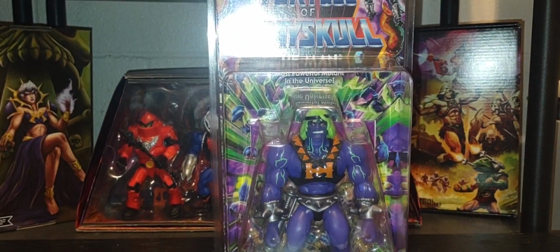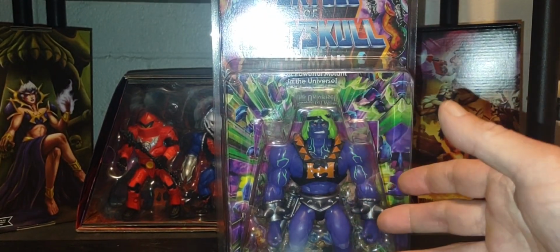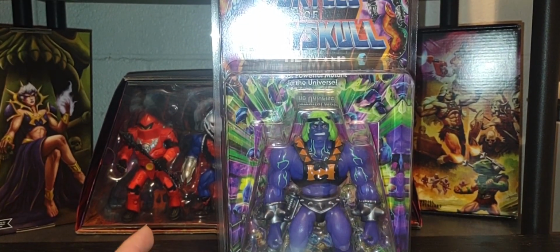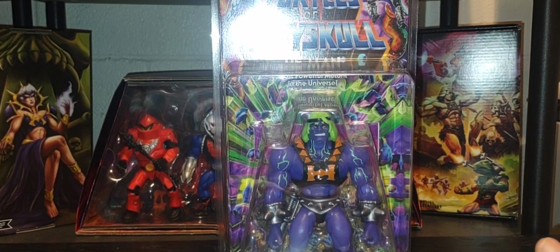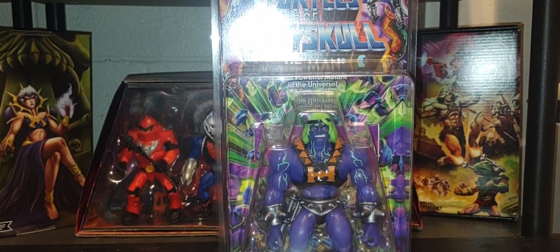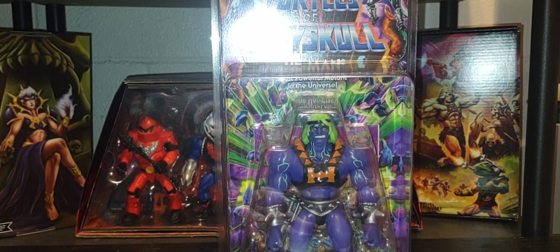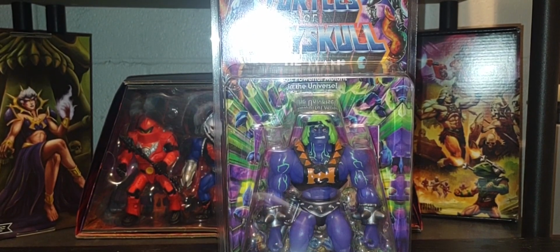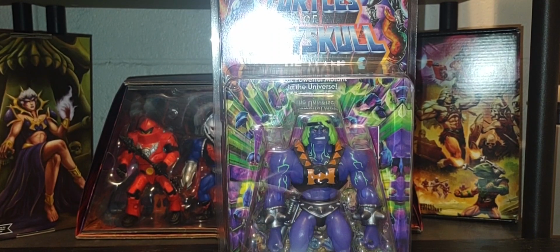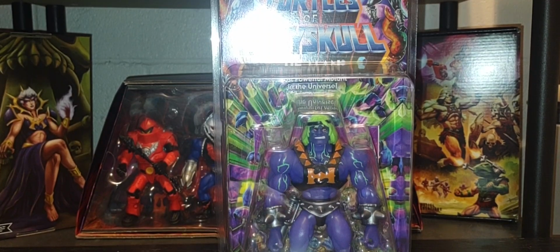I'm interested to see where this toy line is going to take us. But I never asked you guys how you felt about this particular crossover. Of course, Ninja Turtles are no stranger to crossovers. They've done a lot of crossovers, through DC and now movie monsters and stuff like that. So Ninja Turtles is, like I said, no stranger to crossover events with other toy lines. And He-Man is no stranger either. Don't forget, the classics had He-Man crossing over with the DC line. I would love to get my hands on that Faker, Bizarro 2-pack. I think that would be a really cool thing to have in the collection.